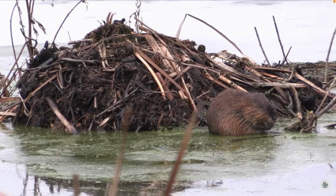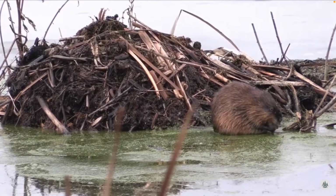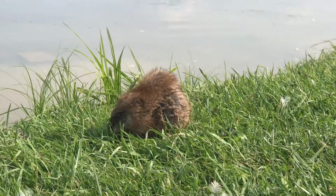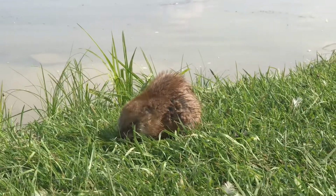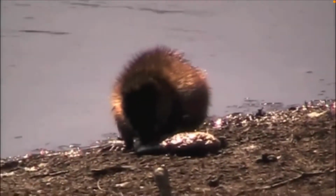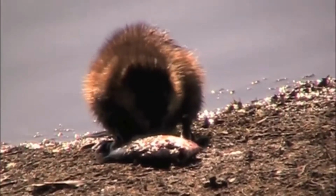The diet of a muskrat consists mainly of aquatic plants like cattails, water lilies, and arrowheads. Muskrats use their sharp teeth in order to take the plants back to their den. Muskrats are also known to forage for food on shore. They will eat different fruits and leaves and will eat agricultural crops. Muskrats will also feed on dead fish and will hunt crayfish, reptiles, and amphibians if they can catch them. They also feed on freshwater mussels.